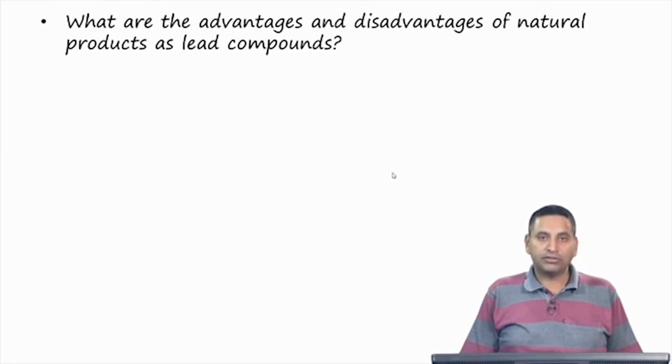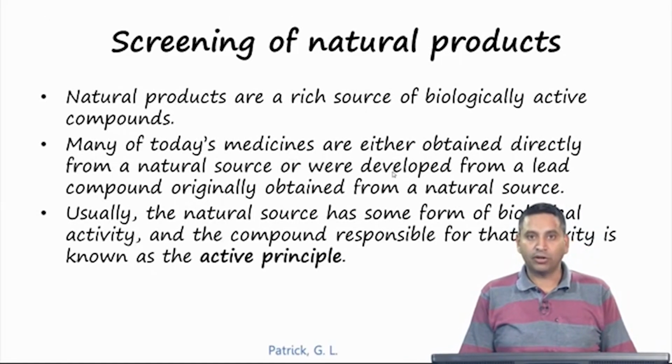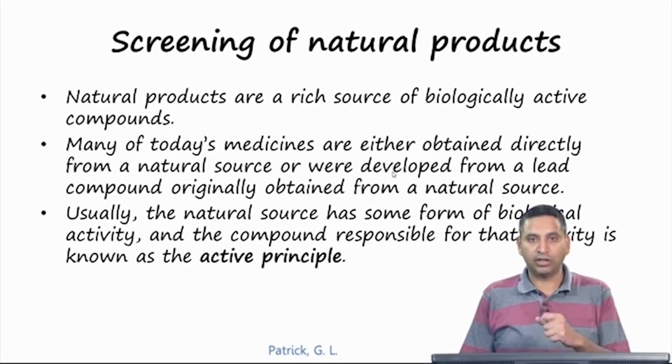In order to address this question, let us go back to the topic that we discussed in the previous lectures. Screening of natural products is a very good way to identify biologically active compounds. And as we have come to realize, a number of today's medicines are either obtained directly from a natural source or were developed from a lead compound that was originally obtained from a natural source.